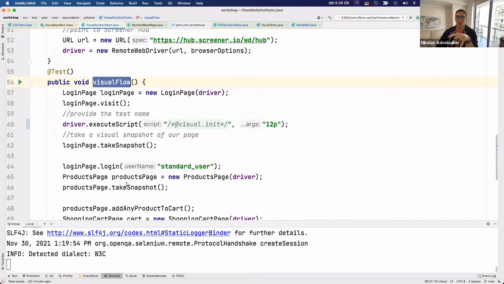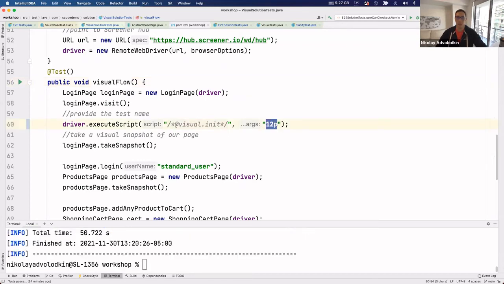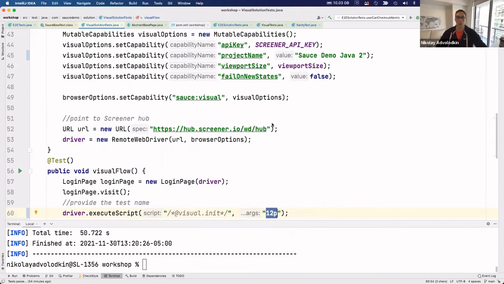But if now there's different users creating different states, I might have a separate test for that. And then with one user, log in with an institutional user and another one with a retail user. And then those will create separate snapshots because you'll be setting a totally separate init. You'll say institutional user or login user. The other thing that you can do is data drive that test, all the same pages, different logins. And you're actually going to see that in a little bit, how we do that for Safari and Chrome. And so then you can just change the data-driven parameters.